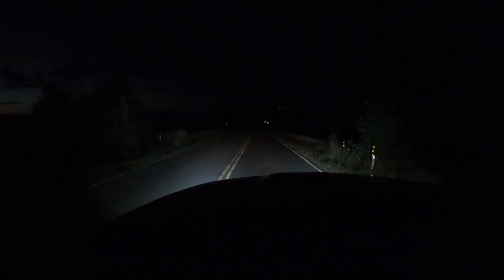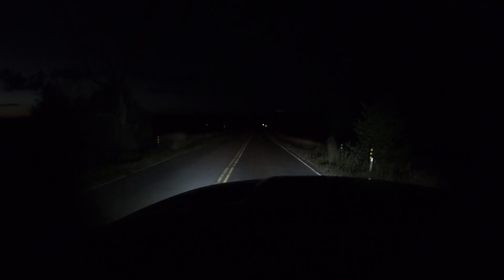So there's just the headlights. And now if I add the fog lights to it, I have pretty good visibility right there. It lights up all the signs. Alright, now to test out the light bar, the daytime running light, turn that on right there. Provides a little bit of light, but like I said, I think it's more for show. But it does kind of light up the ground a little bit.